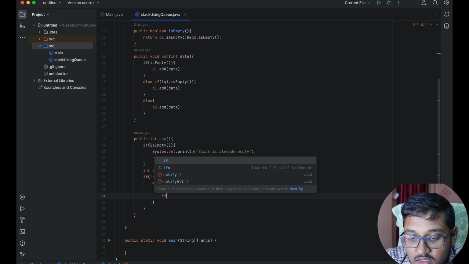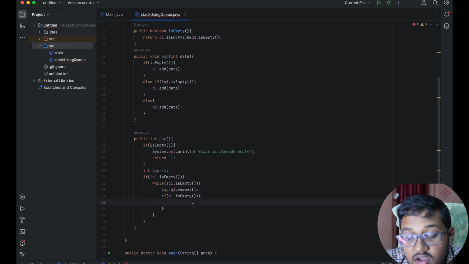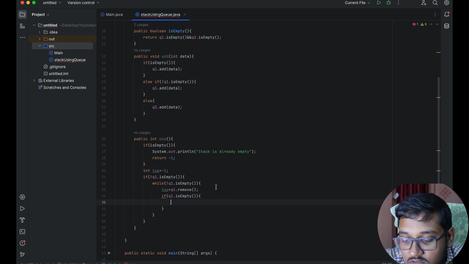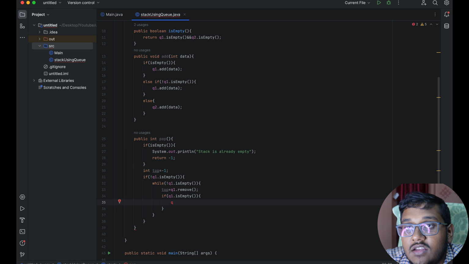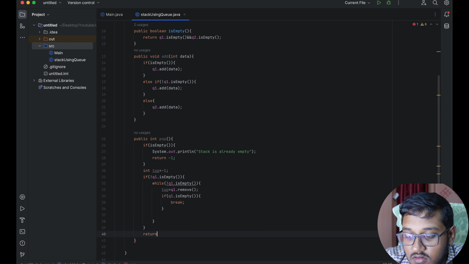If q1 is empty, that is our last case: if this is our last element, we just simply remove it. So we can simply break and send it back to the user, to the function, and simply return.